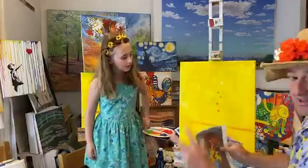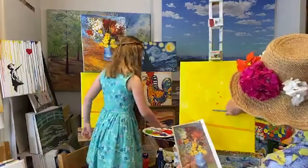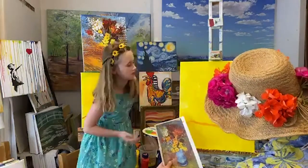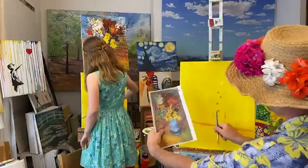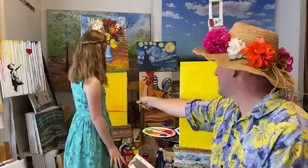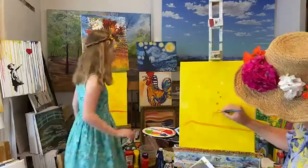So we're going to do the edges of the vase. The edges of the top of the vase almost go through the bottom flower. So I'm going to do the edge of the vase like this and like this, okay? So that's the edge here and the edge here, here and here. Yeah, that's great. So do the edges of the vase, just a little line here and a little line here.